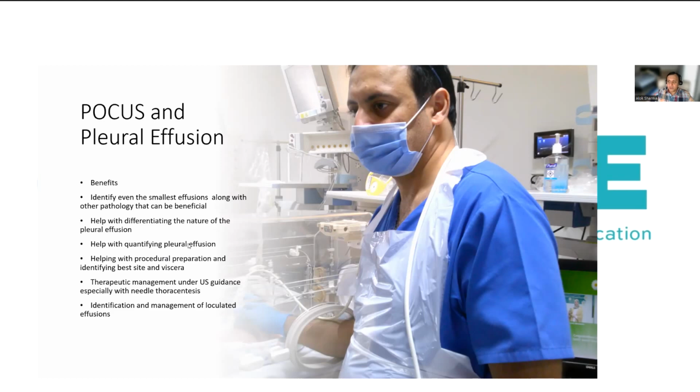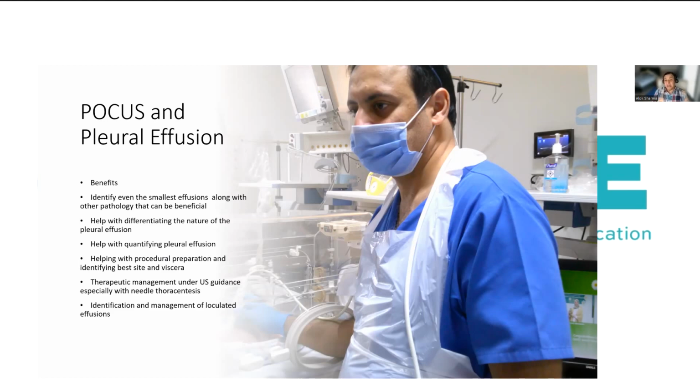So huge benefits there. For me, one of the important aspects of using point-of-care ultrasound for pleural effusion is the ability to identify not just the largest pocket, but also the viscera beneath that, in particular the liver on the right and the spleen on the left. And I would say that landmark-based insertion of chest drains is not without risk.